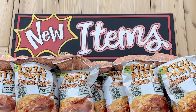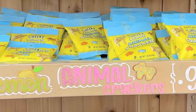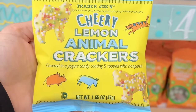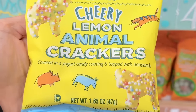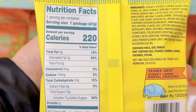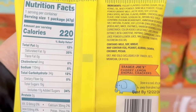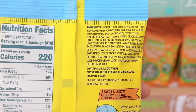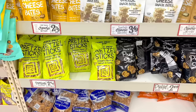Another small size bag of goodies has come out. The cheery lemon animal crackers are covered in a yogurt candy coating and topped with rainbow sprinkles — perfect and on brand for spring and Easter. There are 13 different animals: bear, elephant, cat, donkey, goat, tiger, lion, horse, cow, rhino, camel, bison, and hippo. These might be a crowd pleaser for the kids. Hoping they taste like the ones from the enchanted mingle mix, which had a really light and crispy animal cracker. These are 99 cents a bag.